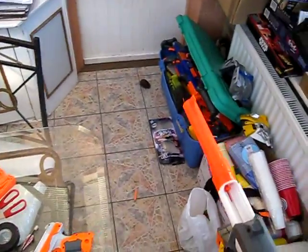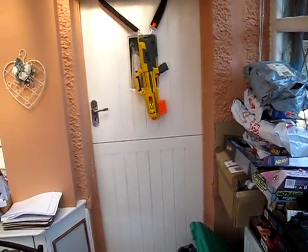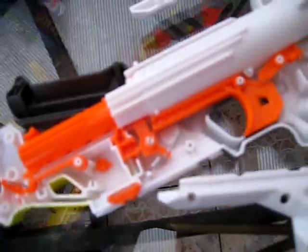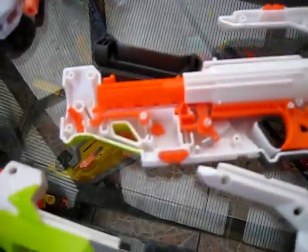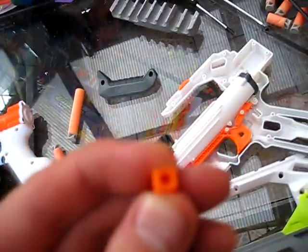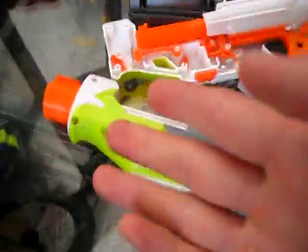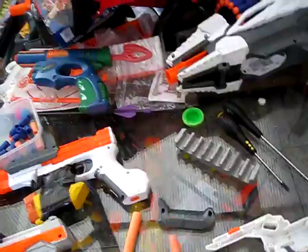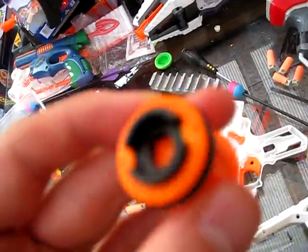That was actually pretty accurate, come to think of it — quite sharp firing! Look at that — straight in there! Incredible! Slightly impressed with the Sharp Fire's accuracy! These screws are coming out too. I have never experienced a type of blaster where bits have been so willing to leap out all over the place as soon as you open it! It's the spring from this bit again — it leapt out! I felt it hit my hand and it could be anywhere now. The only safe way to open these blasters has got to be in some kind of a glass square box like they have in the labs. Why couldn't your springs be neon or something? Then they'd be easier to find! This one also had less dead space, by the way — just saying!